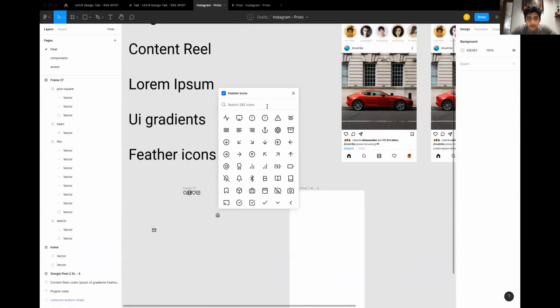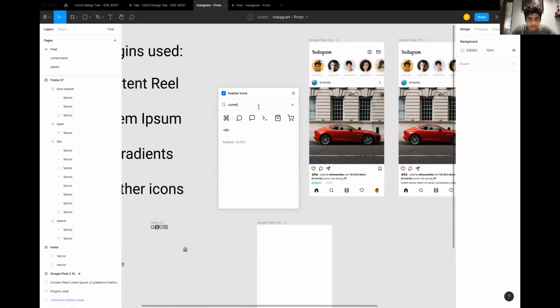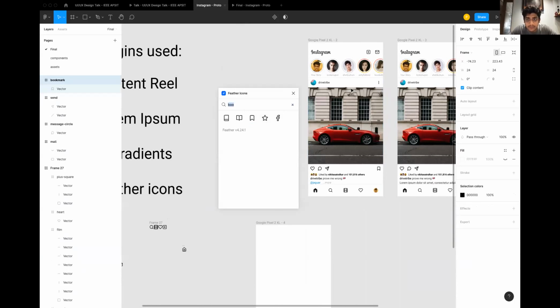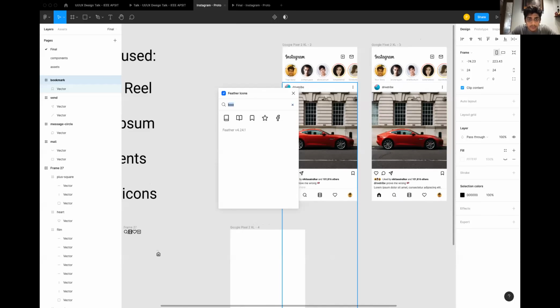We require the comment icon. Then we require the send icon. So that's there. Then we require the bookmark icon. So the bookmark icon is here. Then we require the ellipsis icon, the three dots that you see. So this is here.